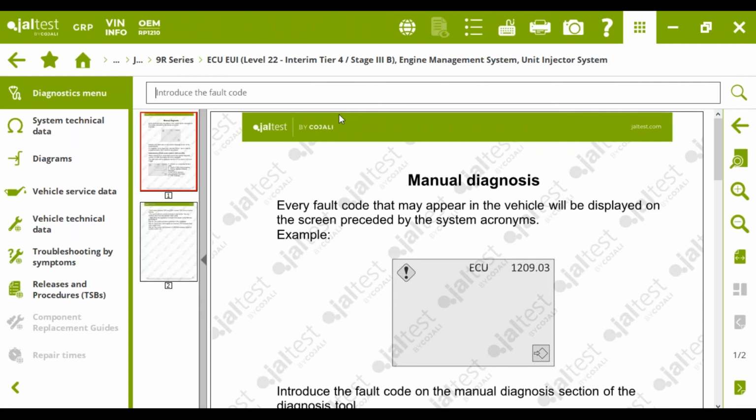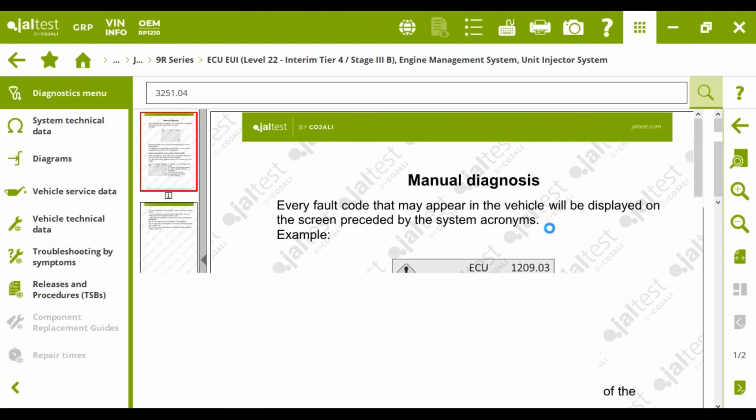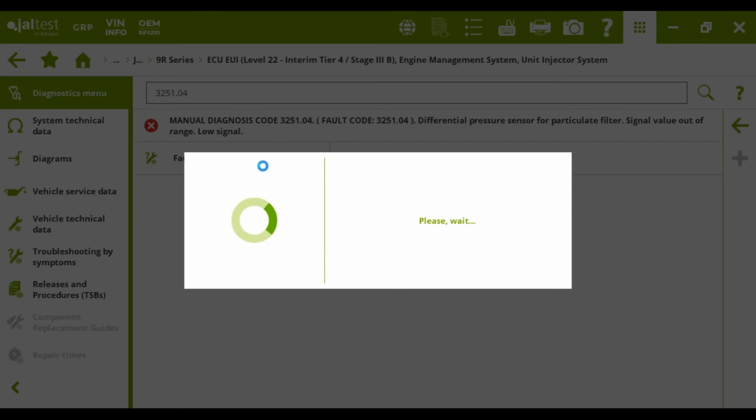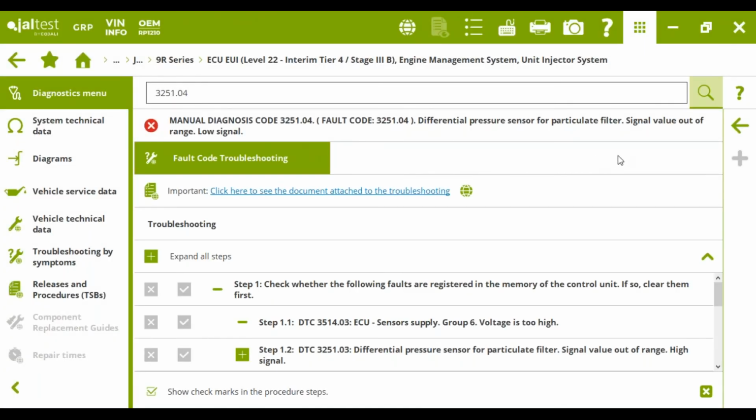For instance, I do have one here, 3251.04. That's a John Deere full code, just an example. We search, and we're going to get exactly the information about this fault code. This fault code is about the differential pressure sensor on the particular filter, meaning that the signal value is out of range.